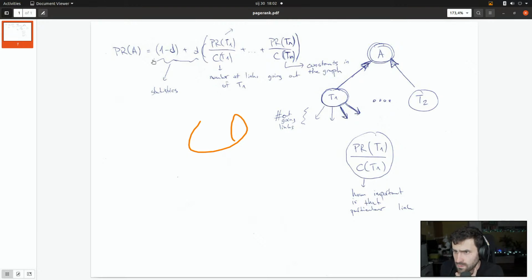So PageRank of a page A is some constants, and then this part.